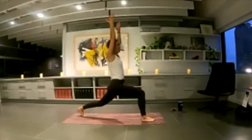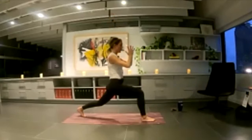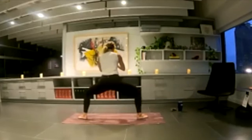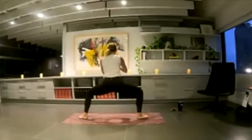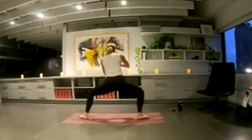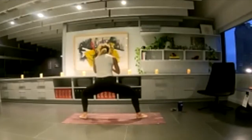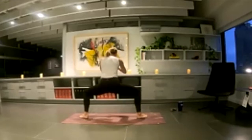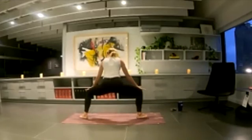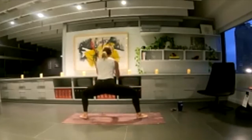Breath in, breath out. Hands come to heart center, goddess pose. Pivot your left toes wide. Both heels come in, toes come out. Hello, Zoom. You're getting a nice little backwards booty shot of me right now. Go ahead and sink lower. Find movement through your knees. Your knees are tracking towards your second and third toes.